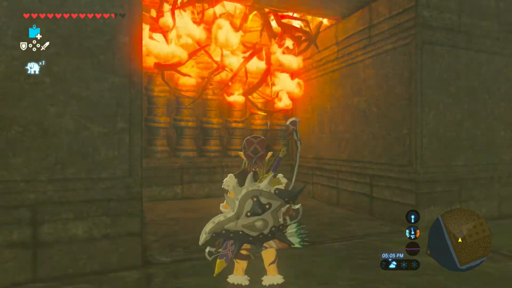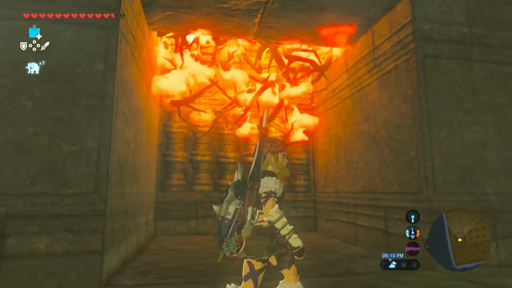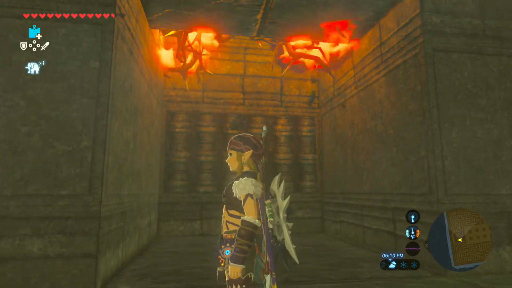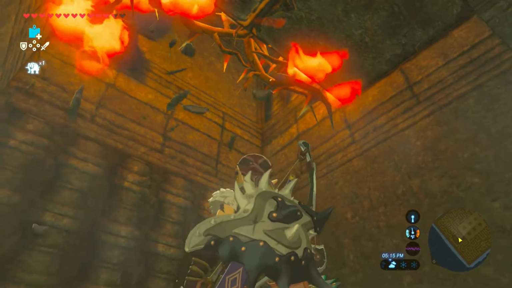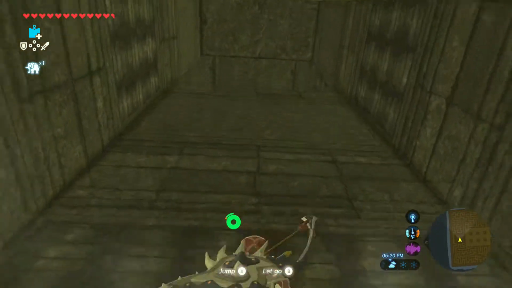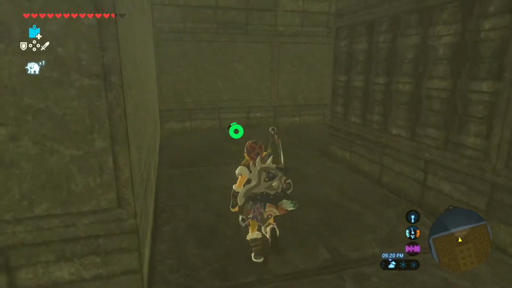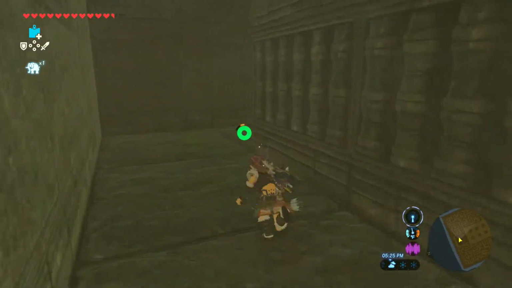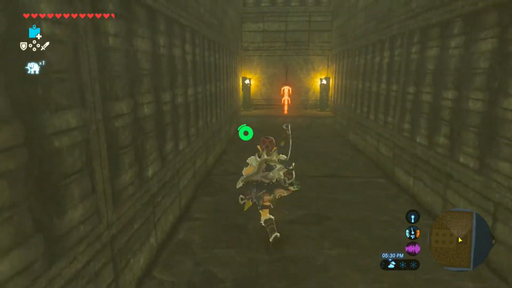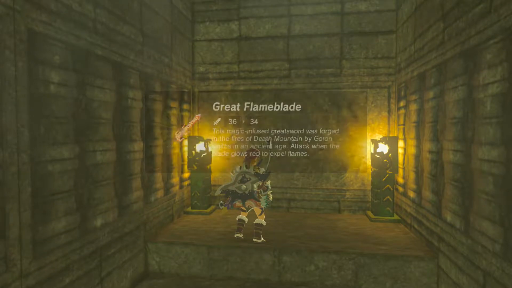What was that now? Why did that work? This is right by the shrine. There's a really good item hidden up here. Remember right, there is. That would have been good a minute ago, game.